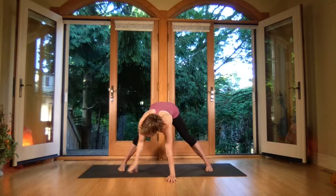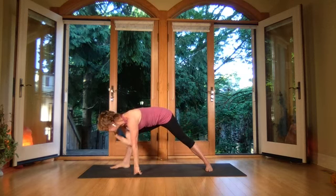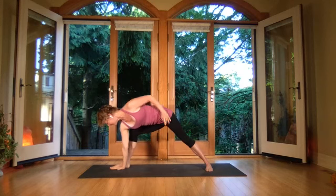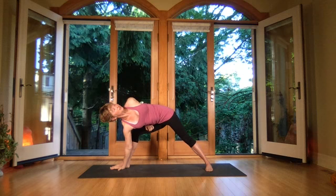Now, once again, we turn the right toes forward. You take the right hand in. We're going to repeat this one. You take the right hand on the inside. Keep the front right knee bent. But I want you to take the thumb back and tuck the hand under somewhere. It doesn't matter where it goes. And you turn and you face the front.